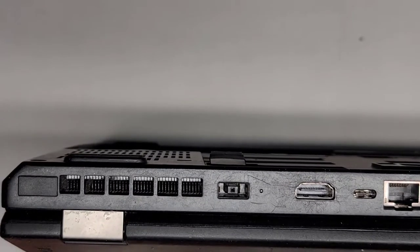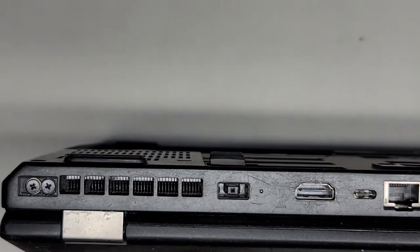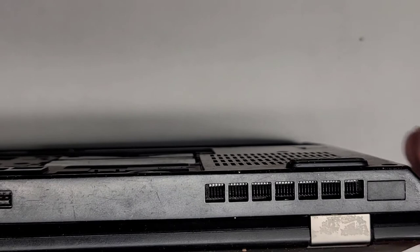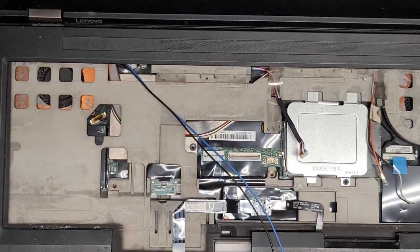So I'm gonna check, I'm gonna use a needle here. And we're gonna peel this up, and oh shoot, they're hiding two screws under there. So we're gonna do that. I'm gonna peel up this one as well. All right, I believe those are the hinge screws actually, and that keeps the hinges locked down into here. So I'm gonna do that. All right, so for now I'm gonna leave them in because I need to unthread all these things real quick.